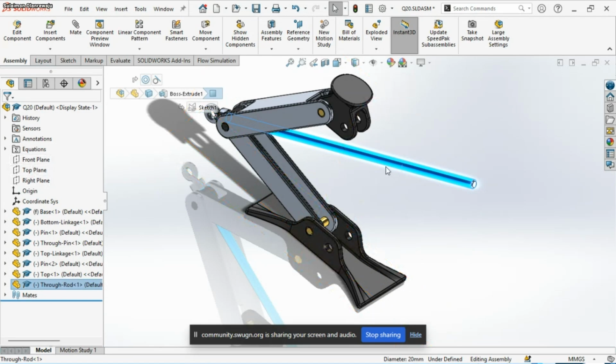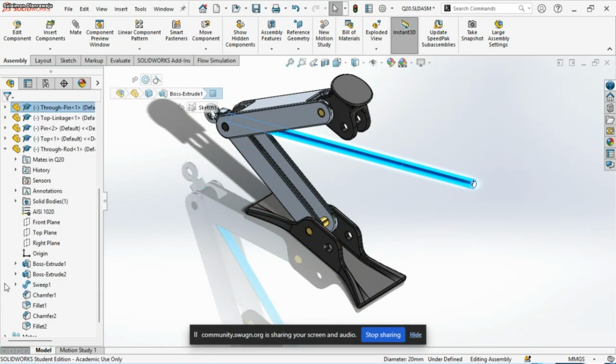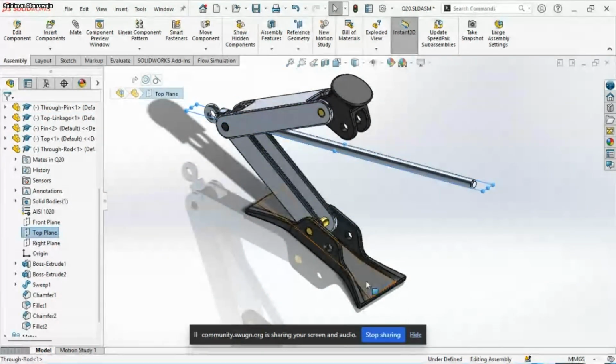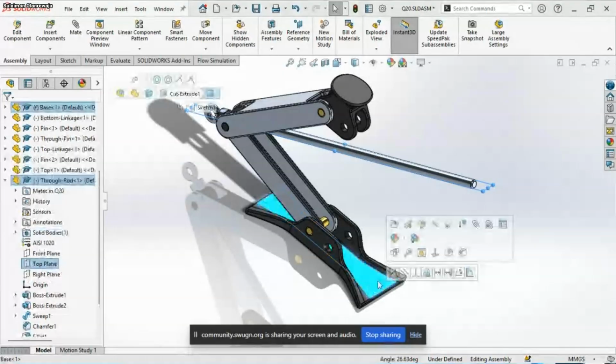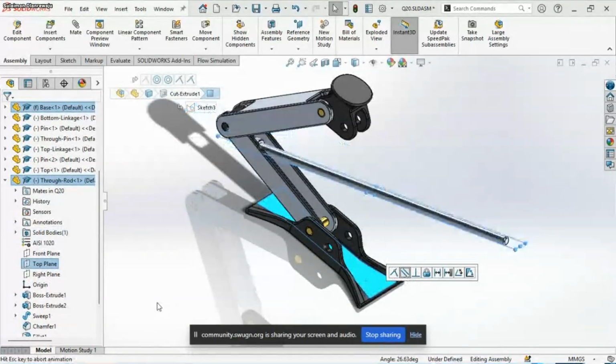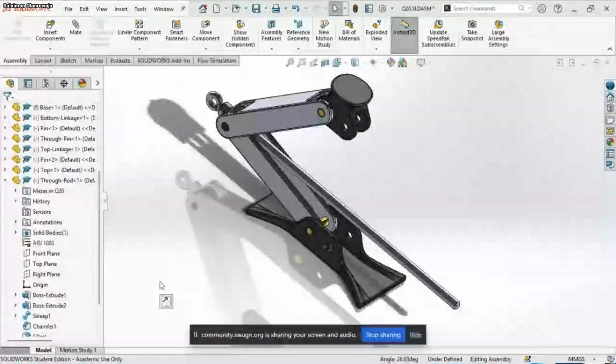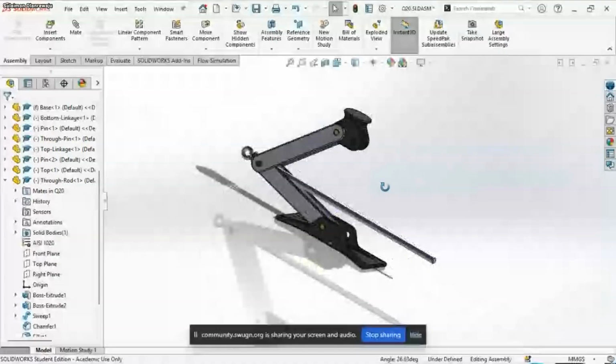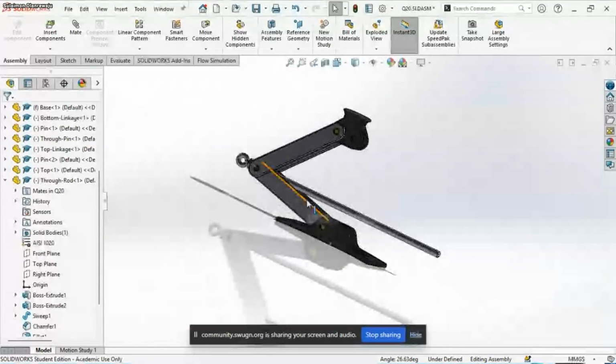That means we want to make the top plane of the rod parallel to the face of the base, or another flat face of the base. So for this true rod, we click on the top plane and we click on the face of this. Make it parallel. So do you understand? We are almost there.